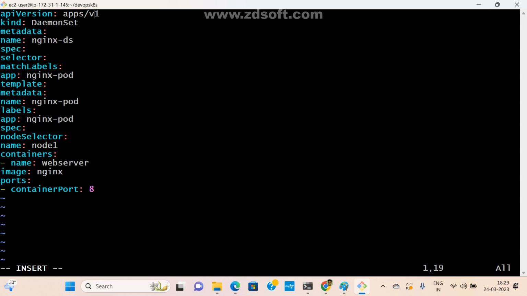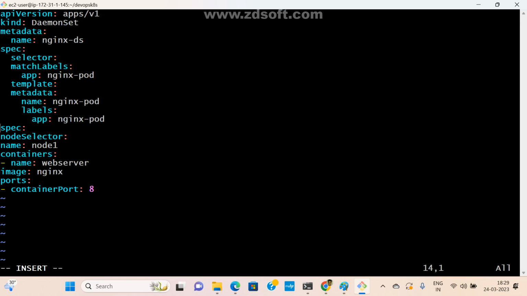API version apps/v1, kind DaemonSet, metadata, name nginx-ds, and the spec, under the spec selector, under the selector matchLabels, app nginx. Next template, under template metadata name nginx, labels.